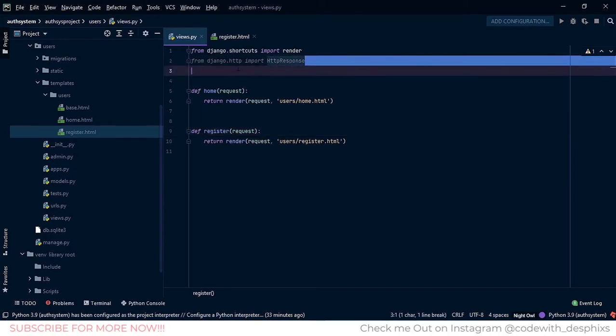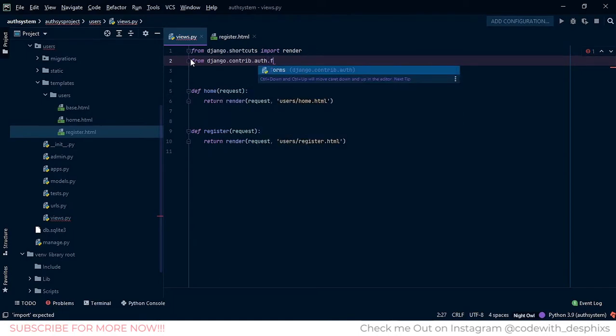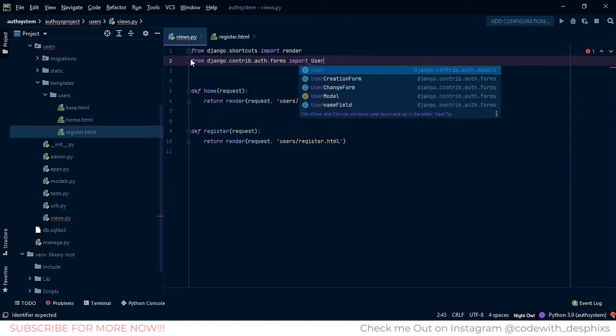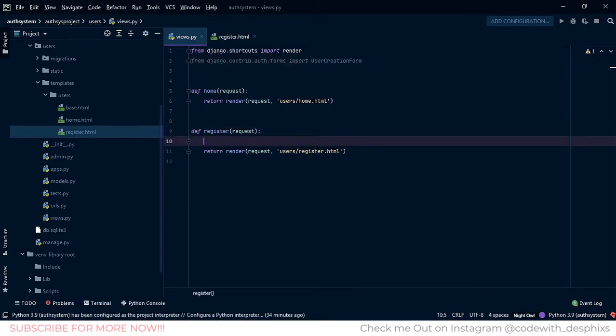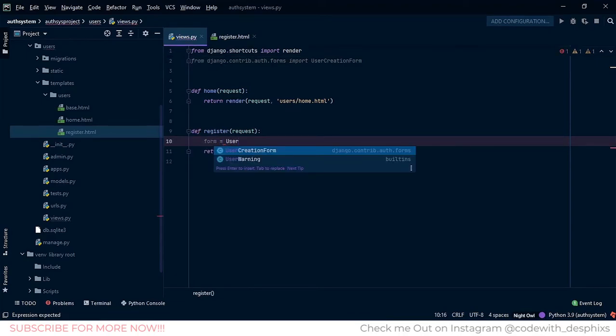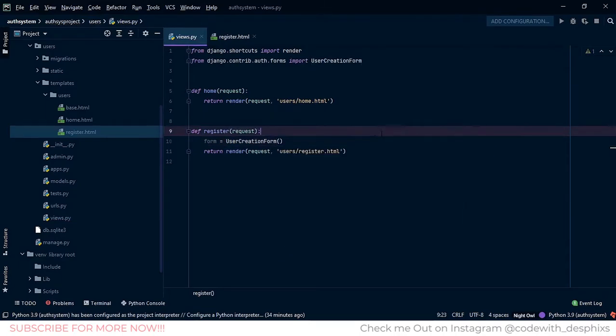So here, let me just get rid of this HttpResponse and import the UserCreationForm, and that's from django.contrib.auth.forms import UserCreationForm. Let's come over here and define a variable form, set it to UserCreationForm, and put this in parentheses.